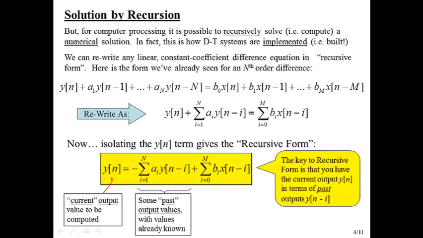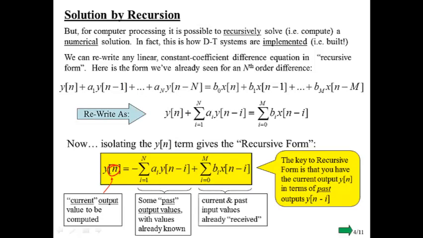That also brings into the idea some initial conditions. To kick off this recursion, we need to know what were the initial output values. So if we're starting at n equal to 0, we need to know what was y of minus 1, what was y of minus 2. Now we may be in a situation where we say it wasn't anything. We're just starting this thing up from a blank slate. In that case, we would say all those initial conditions would be set equal to 0.